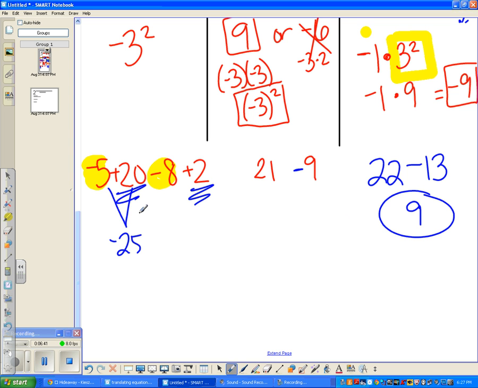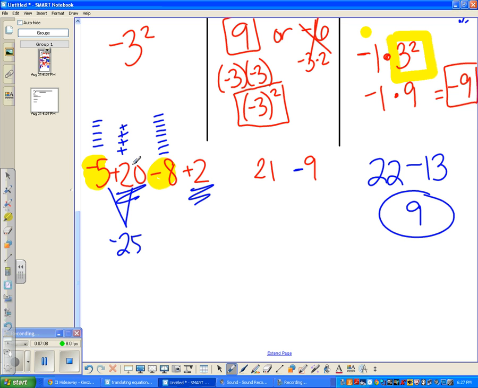And one thing that I think is easiest to do, it's a little cumbersome, is like, okay, -5, how many negative signs do I have? 5. Okay, how many positive signs do I have? 20. Okay. How many negative signs do I have? 8. 1, 2, 3, 4, 5, 6, 7, 8. And then 20 positive signs. And a positive and a negative sign cancel out. I'm a little too lazy for that.